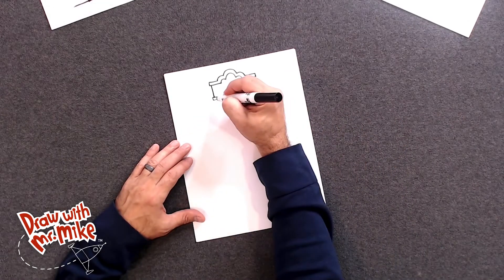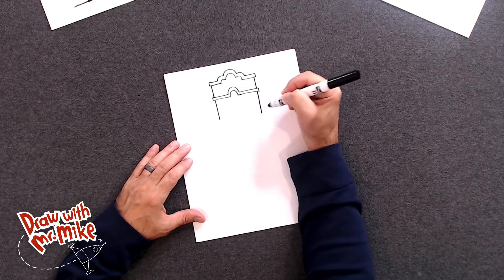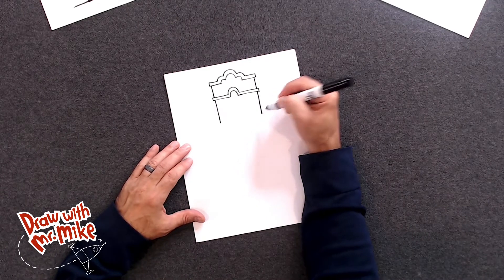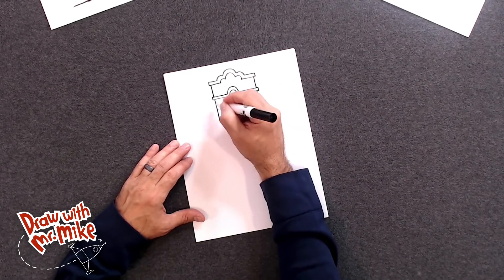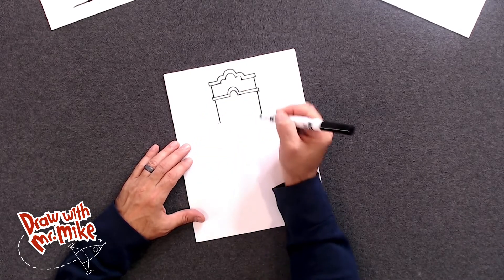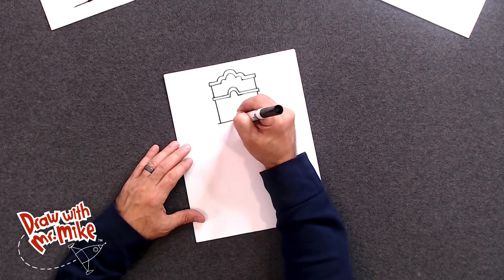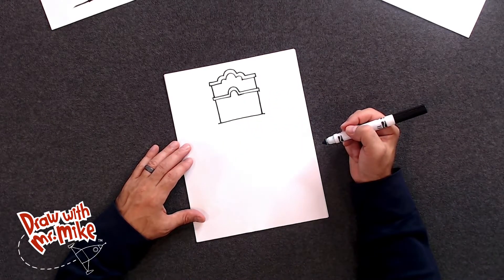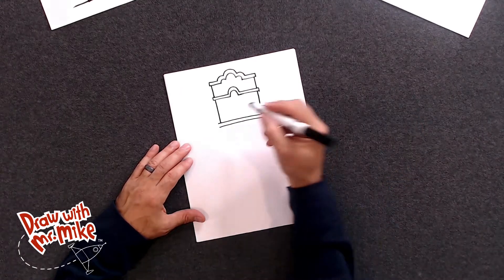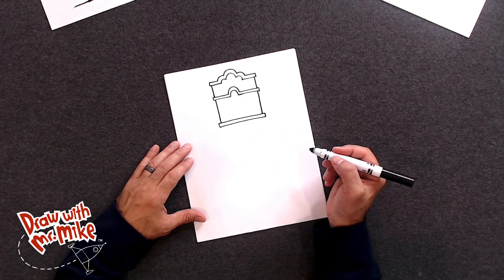Now next, we're going to bring a line down on this side, and a line down on this side. We're going to have a line go straight across — have it start in line with these groups up here. Same thing on this side — you can put a little point on the page so you know where you're drawing to. You're going to go straight across, just like that. Now we'll do the same thing — another line of the same length right below it. And then you can close off the ends with a short line down. Look at that. Good job.